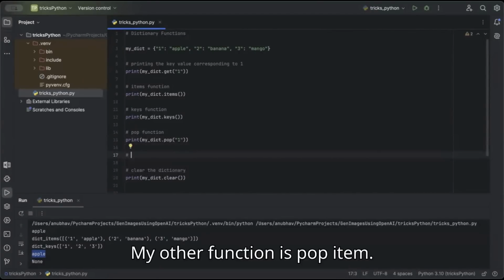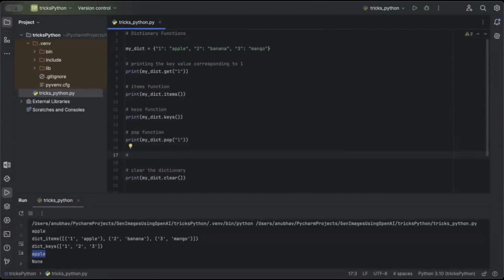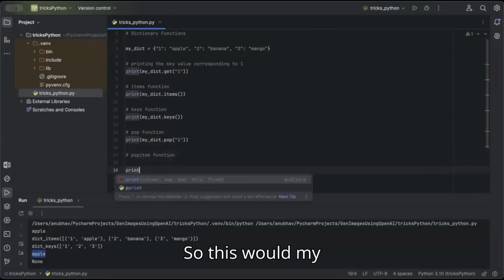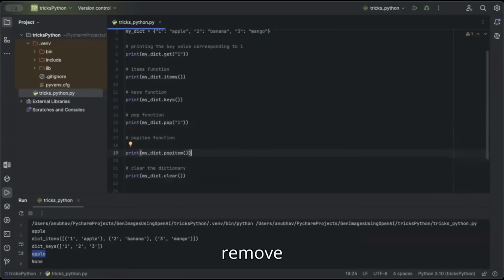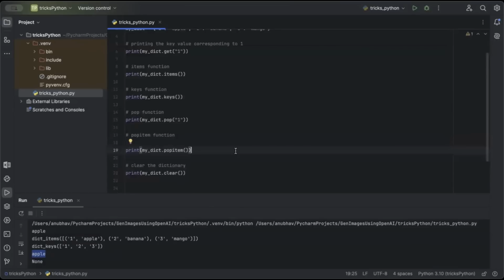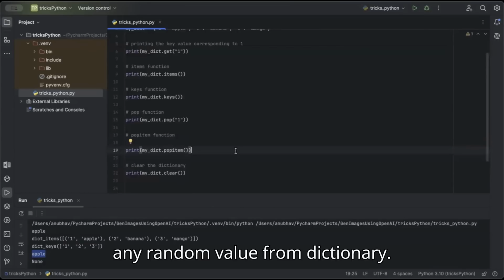My other function is popitem. So my dictionary dot popitem, and this would remove any random value from the dictionary.